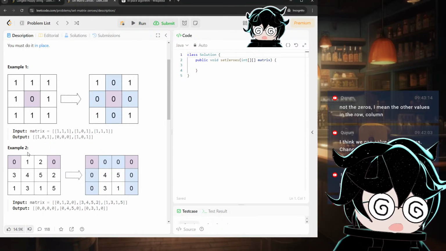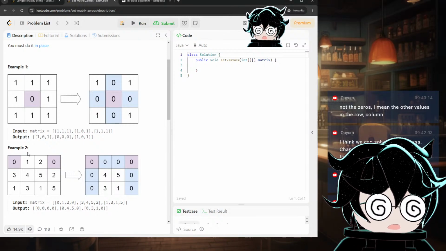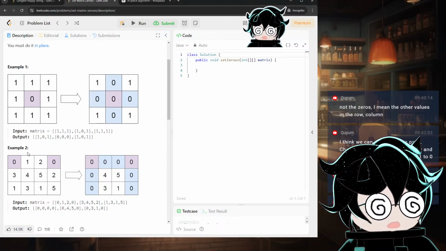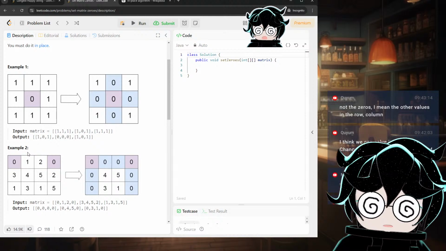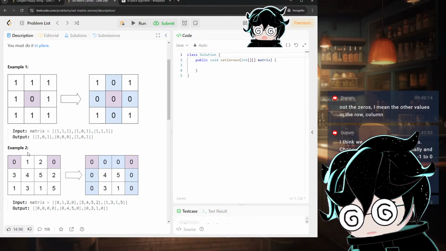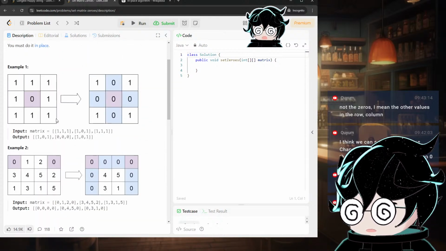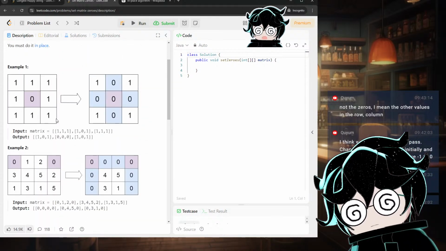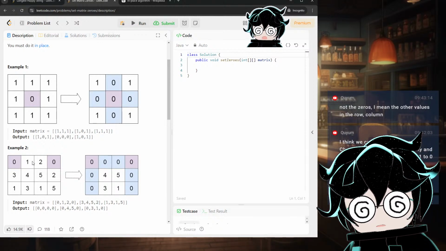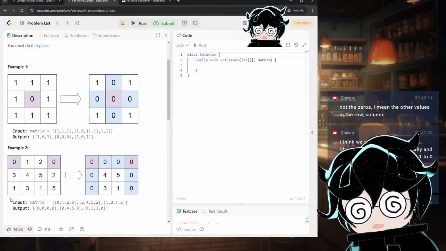Change the value to -1 initially, then the second pass to change -1 to 0. Huh. Wait, would that work? So, over here, right, we would change 1 and 2 to -1s. These would be -1s too.